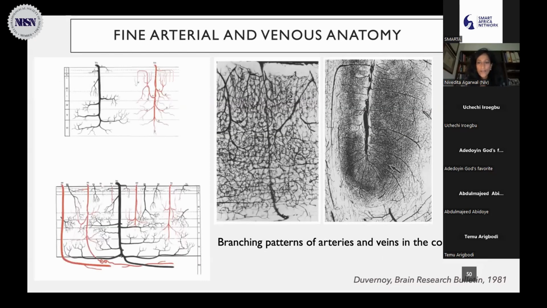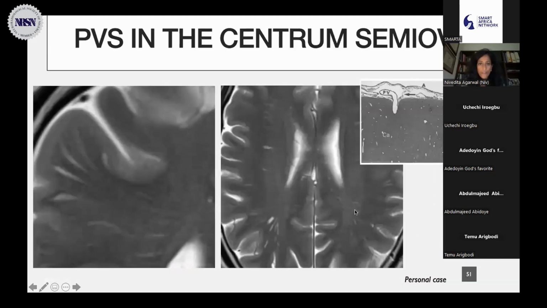This is again another visual which shows you the density of vessels in the gray matter with respect to white matter. There are a lot of vessels in the gray matter, and all around them there are perivascular spaces. The perivascular spaces, if you look hard on your MRIs, you will see that they're always present in the white matter and not in the gray matter, even though the density of arteries is more in the gray matter. Okay, so again, here there is a correlation between the number of perivascular spaces and dementia and atherosclerosis. All right, this is again, probably we'll do another lecture on this, but just focus and look at them.